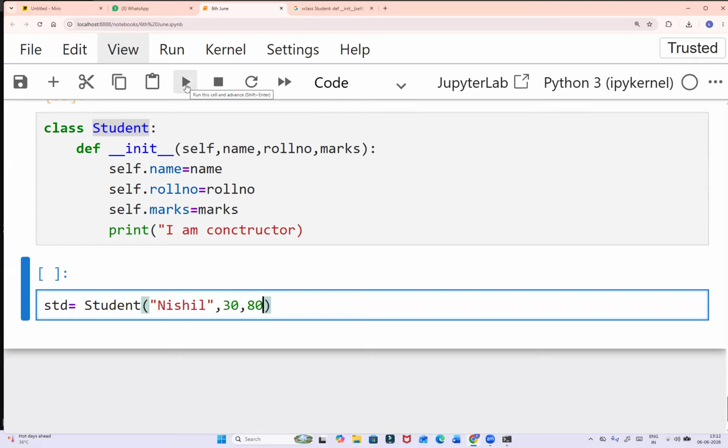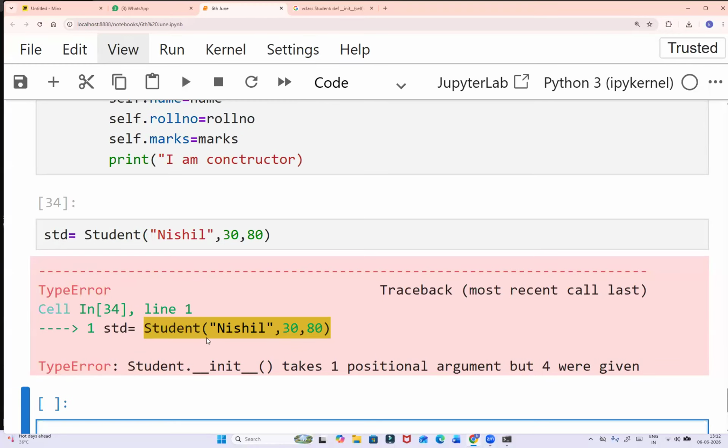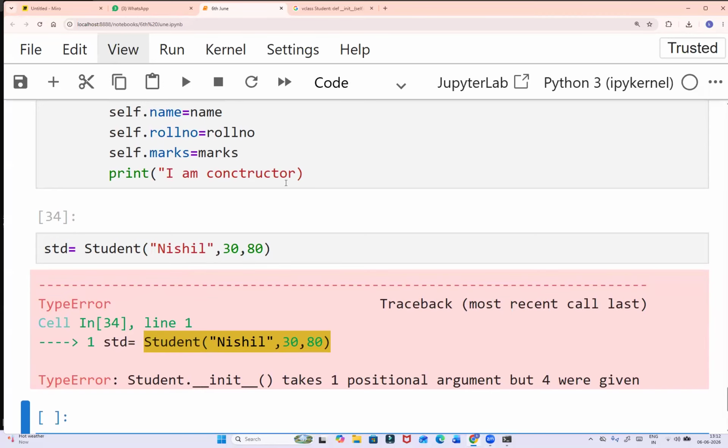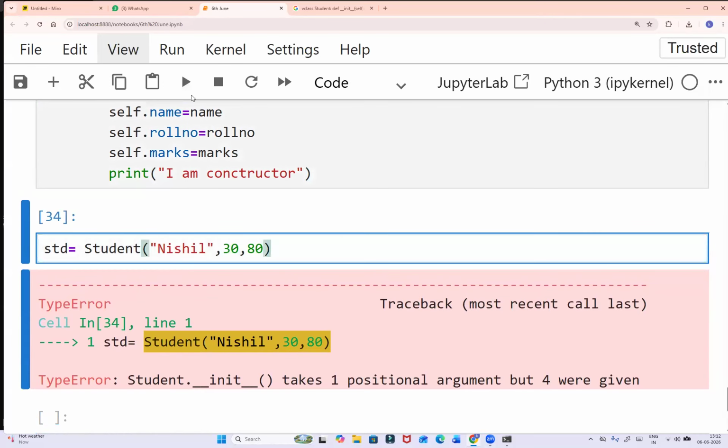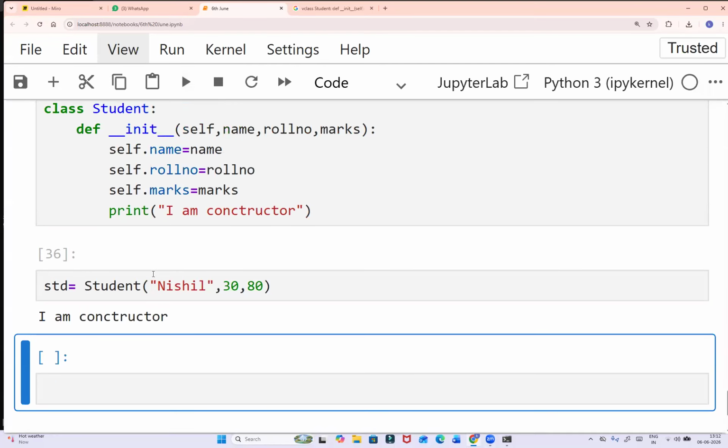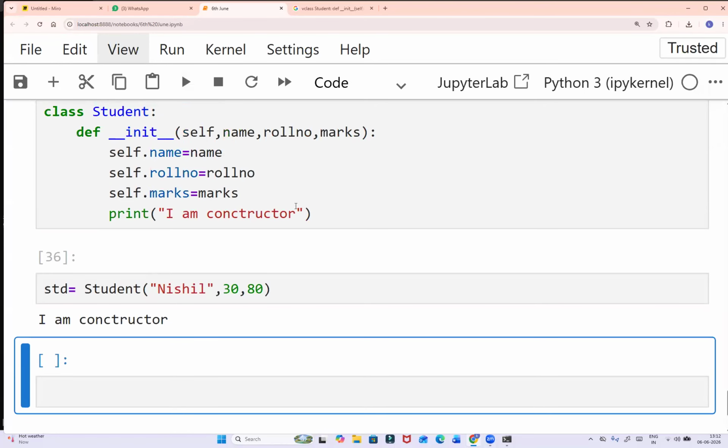Just compile and run. The constructor needs to print. I'm calling this, so everything got initialized and this statement got executed, which means your class definition is correct.